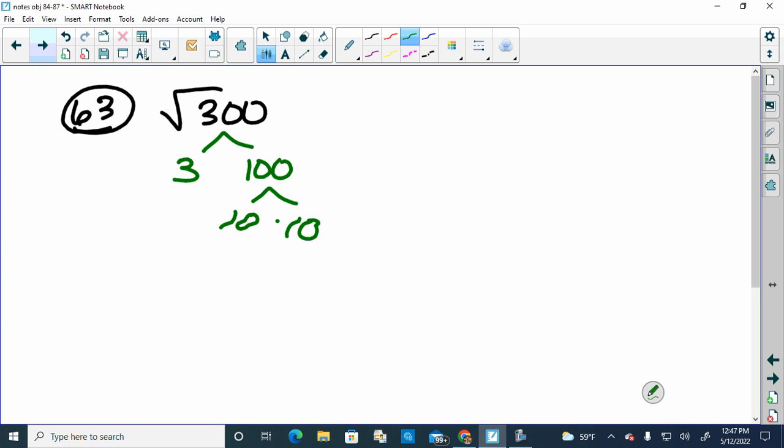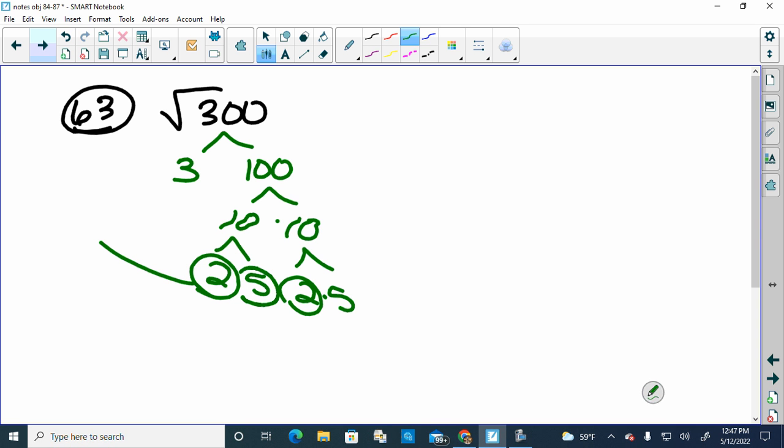If you don't catch that, then you can keep on going and go 2 and 5, and 2 and 5. All right, I have a pair of 2s, so I'm taking 1 out. And I have a pair of 5s, so I'm taking 1 out. So I'm taking out a 2 and I'm taking out a 5. What did we say we do with those numbers? Multiply them together. So 2 times 5 is 10. That's where I was saying that just takes you back to that if you know that. If you don't, you're still going to get the same answer. So 10 comes out.